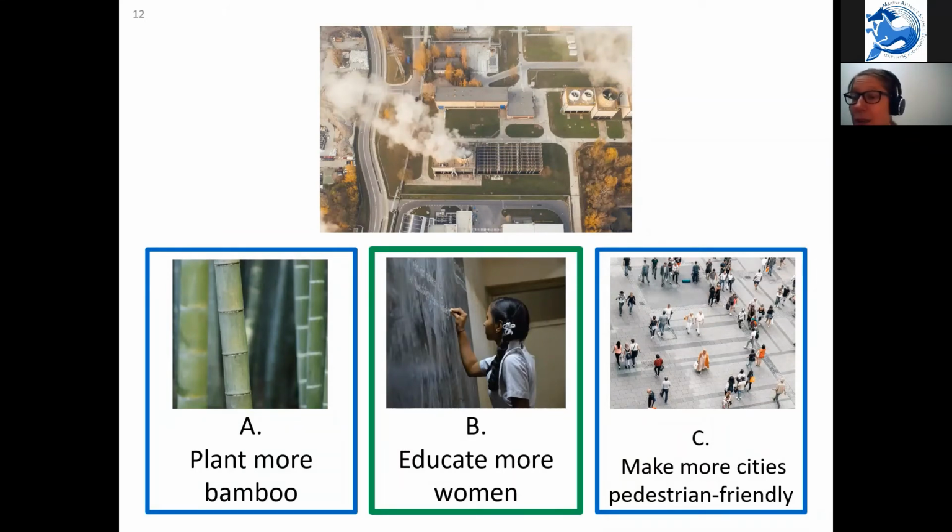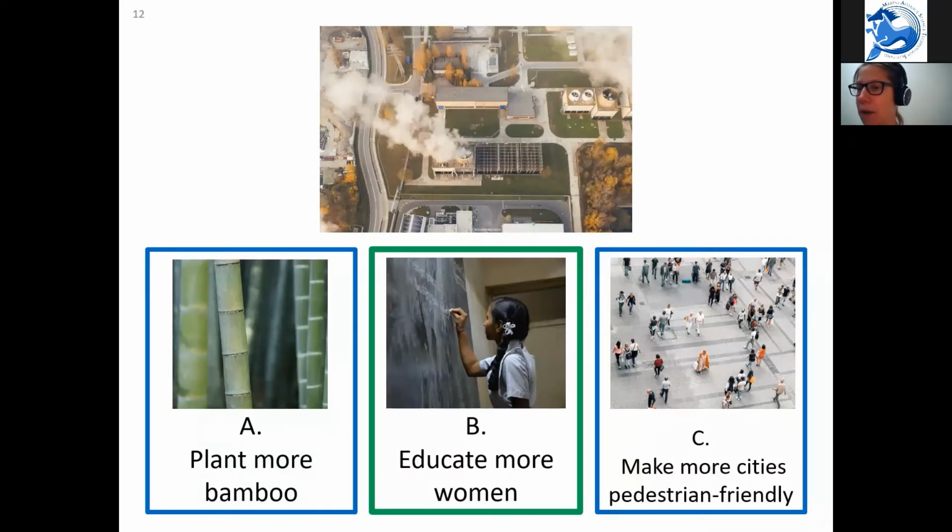And this is mainly because women who are in school longer, on average, have less children. And the project actually calculated that that would be equivalent to having 360 million less cars on the road if more women were educated.